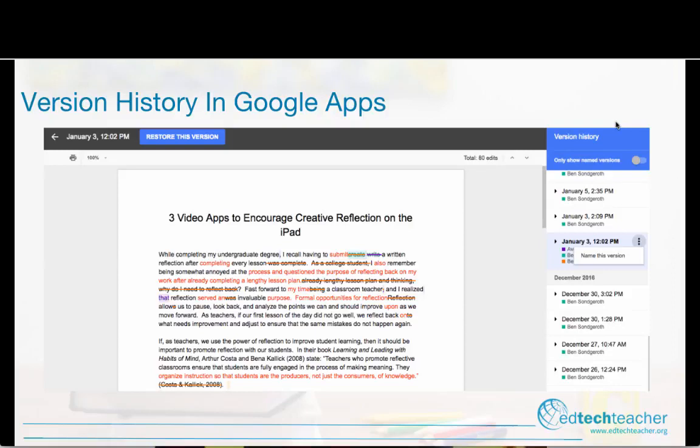So I can reflect back and say, wow, how did I get to that point? What spots did I miss? Where did I do that? So I'm learning from the revisions that I made. I get to the final copy, and then I go back and look at the beginning, and I can learn about the writing process. So version history is really important. And then as teachers, we can go in and look at the writing process that our students went through to get to the end result. So I think it's really cool to use version history as a reflective tool as well.